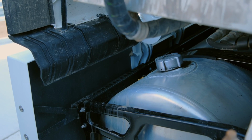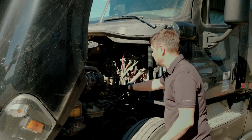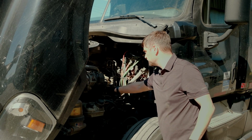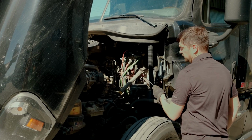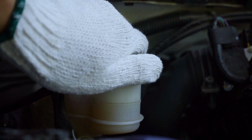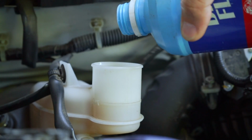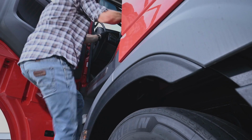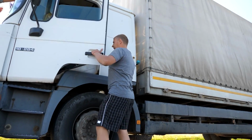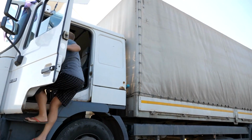Pop the hood and inspect the fluid in the brake reservoir. If it looks murky, dark brown, or has visible debris floating in it, it's a strong indicator that replacement is overdue. It's like drinking coffee that's been sitting out for days. It's no longer good for its intended use. Keeping an eye on the fluid's appearance is an easy yet effective way to catch problems early. By paying attention to these warning signs, you can stay ahead of potential braking issues and keep your trailer truck operating smoothly and safely.